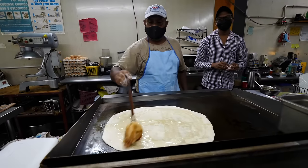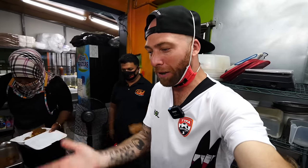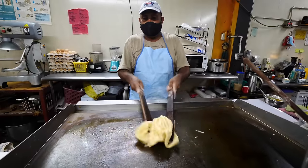So he just gets clarified butter, throws it on this little grill, and then it just cooks up, right? It just starts to bubble up. See all the little layers? Oh, man. Nice and fluffy, this one. Oh, this is how he makes basapsha. So what we saw earlier was not roti, it is dalpuri.